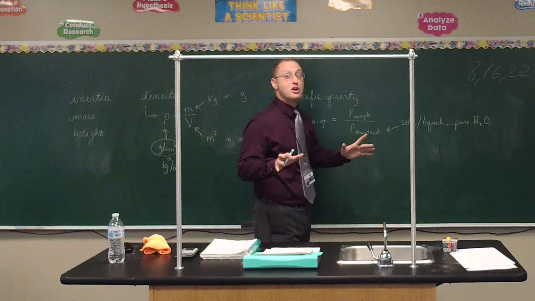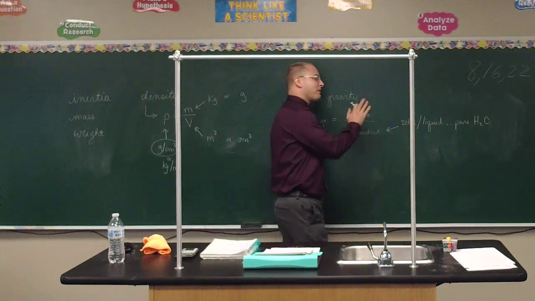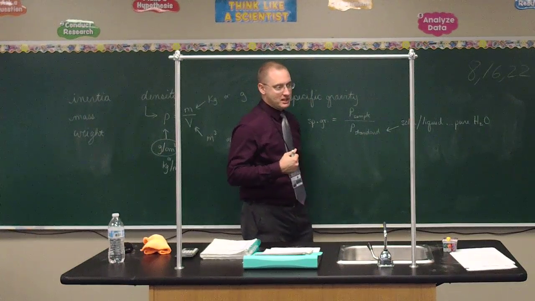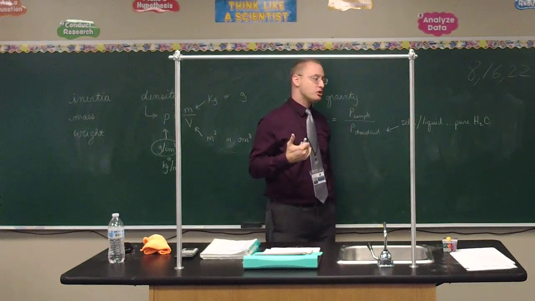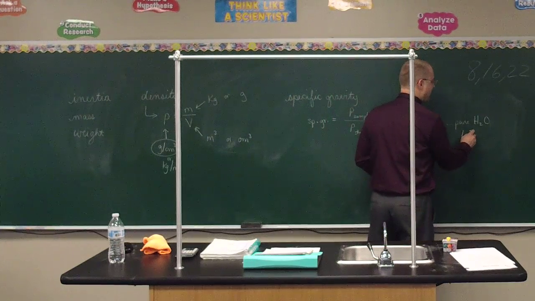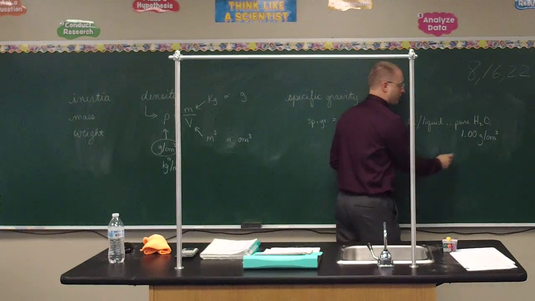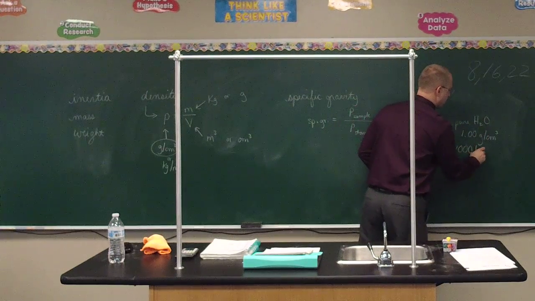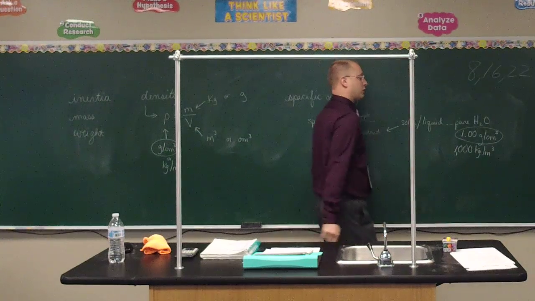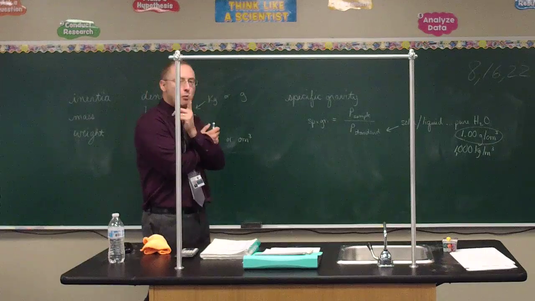If there were aliens on Mars, I don't know, they'd compare to their dirt on their planet. Anyway, for solids and liquids, we compare to water. Because mathematicians are lazy, we have also found that pure water has a density of exactly 1 gram per cubic centimeter, or 1,000 kilograms per cubic meter. We're going to be using this number for our smaller sample sizes, though. That's convenient to say, how did that work out?